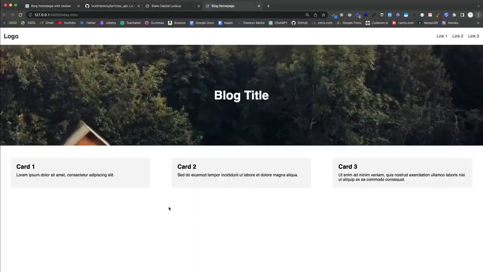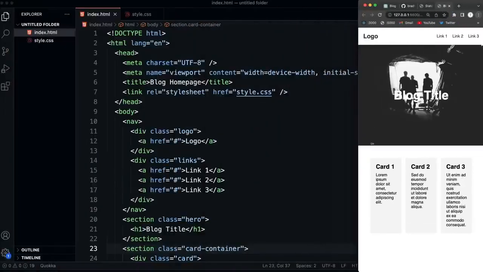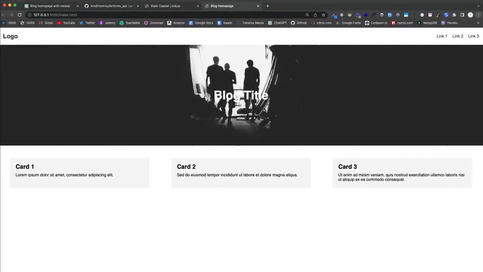All right, so that doesn't look too bad, actually. I mean, it doesn't look good, but as far as what I asked for in the layout, it's correct. I asked for a nav bar with the logo over here, links over here, a hero with a background image with some text, and then my horizontal cards. It's not responsive, but you could just go back and say, add some media queries and make it responsive. It's going to take a while. You're not just going to get a great layout from one prompt. You have to work with it.